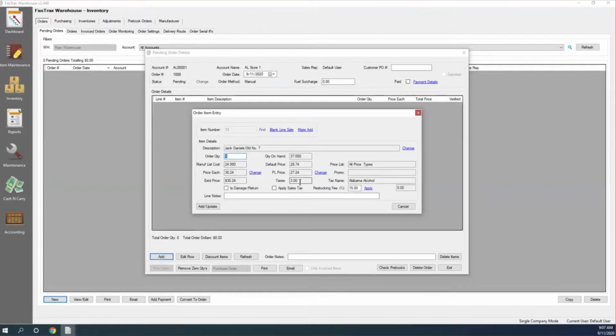As you can see, it's got taxes of $3. So what that is doing, that is taking my manufacturer list cost, and it is adding 12% tax to that. So here's my list cost of $24.99. It's adding 12% to that, which is $3 in taxes. So therefore, the actual cost to my customer on this one, or to my store, is going to be $30.24.